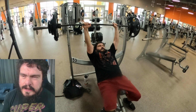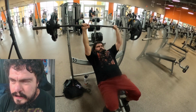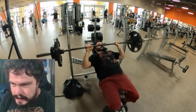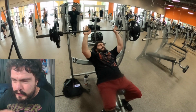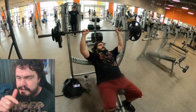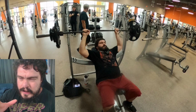Alright, here's that 165 we're talking about. We gotta try to see. Got one, but touched the safety hook, so probably not gonna get it. And then I got two, but halfway. Alright, here we go, going to the third set with 165 pounds.